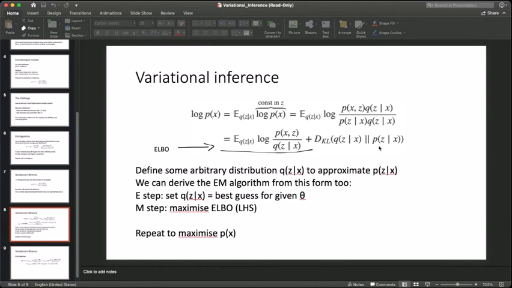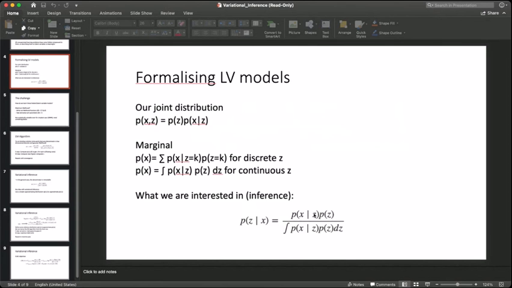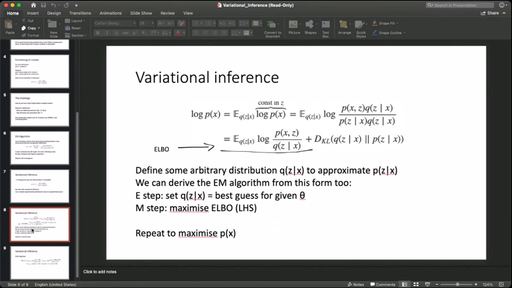I have a question. I don't know if you're going to come to it eventually. Why is it called the evidence lower bound? What is the evidence and why is this a lower bound on that? I'm not sure if it's apparent from this derivation. So the evidence generally refers to P of X. Yeah, true. So why is it the evidence lower bound?